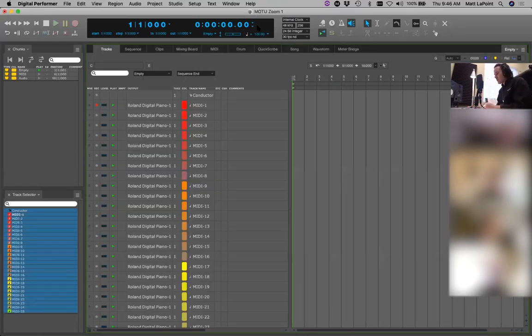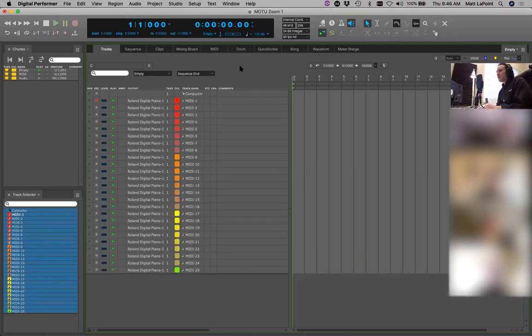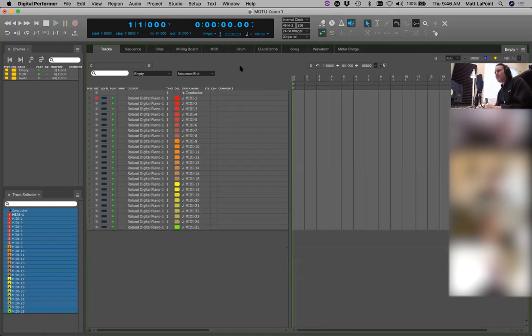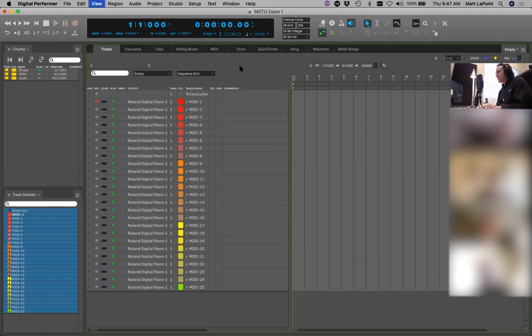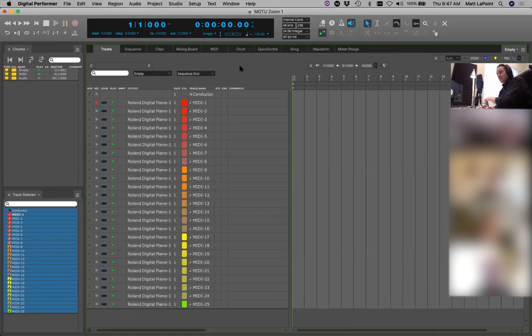Okay, so remember right off the bat in DP, when you're in the tracks window, to do a horizontal or vertical zoom of the size of the track font, Command arrow keys. Command arrow keys is a default assignment for being able to zoom those vertically. And if I go left or right with the arrows, I'm basically zooming the bars to the right there. What bars am I looking at? 1 to 3 and so on and so forth. So remember, Command up and down arrows is the vertical zoom of the track size.